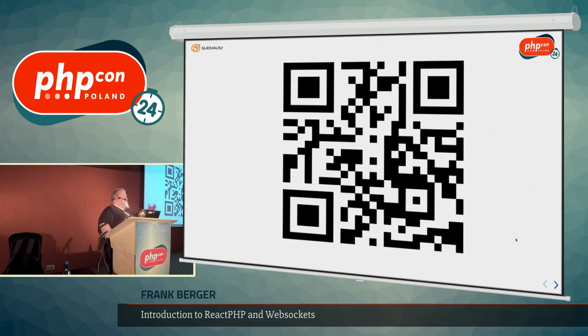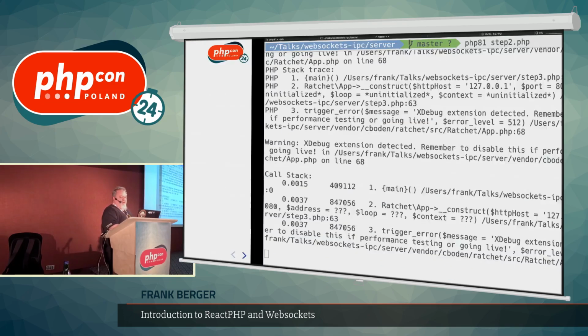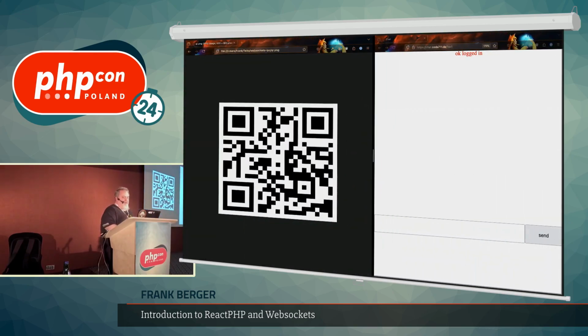Now, I would have loved for everybody to connect to my computer. It usually doesn't work very well, so I put it on my server, and you can just try and chat now. Go ahead. I'm going to switch the screen, but the QR code will be there again, here.